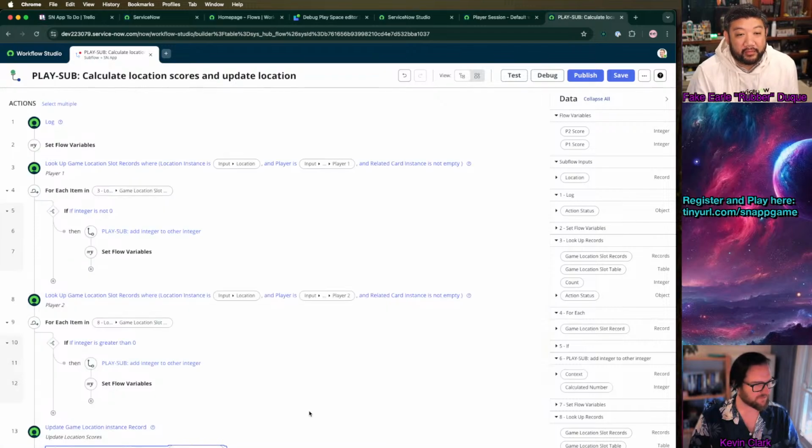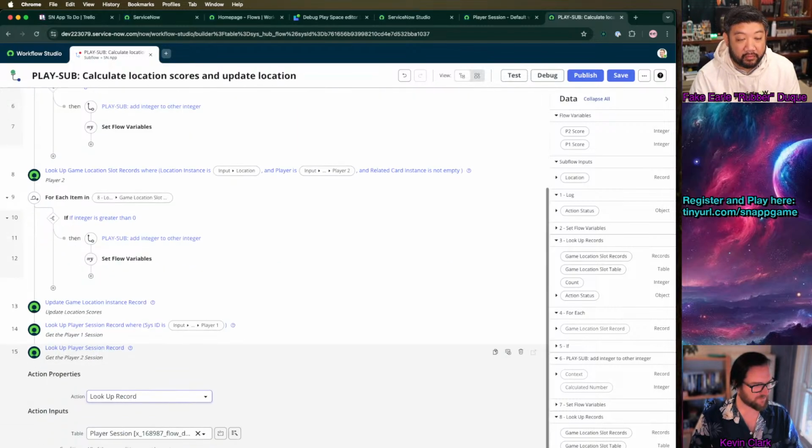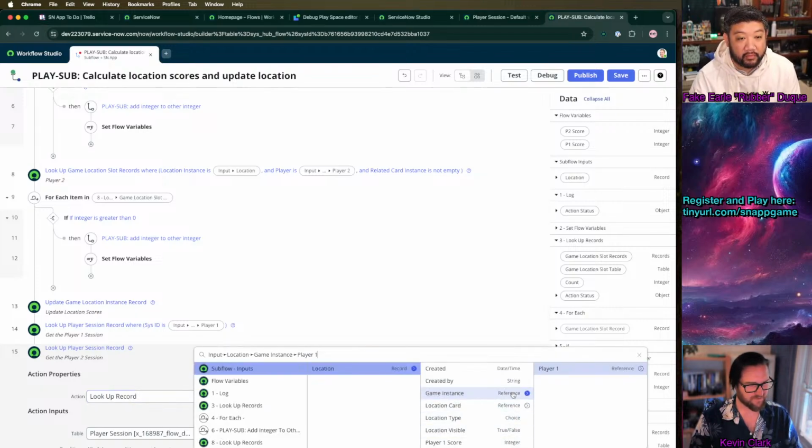Cool. And then we will duplicate that, and we'll get player2 to the session. And we want sysid is, edit that, game instance player2.